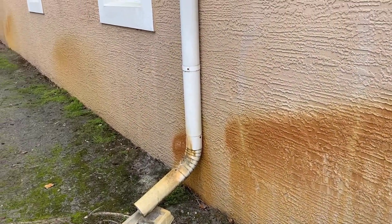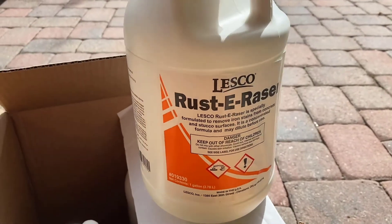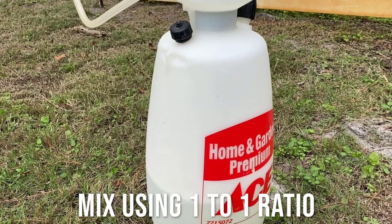So I got with a great company here in town called SiteOne. SiteOne gave me a couple of amazing products that I'm going to use to treat this house, and I've actually already used and tested them on other areas before sharing this with you guys. The first one is Rust Eraser. Rust Eraser is what we're going to use on this fencing here — you mix it with some water, you spray it, and it's done.